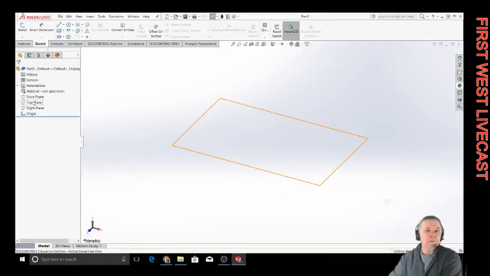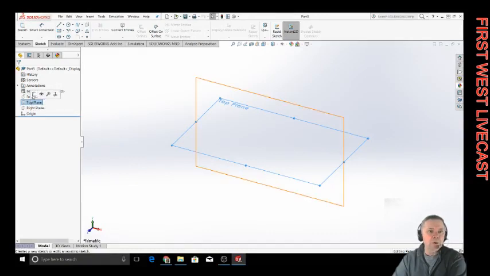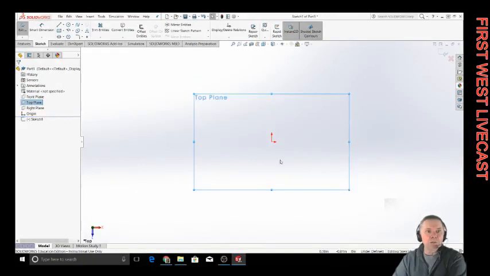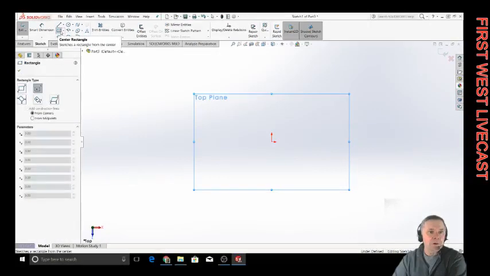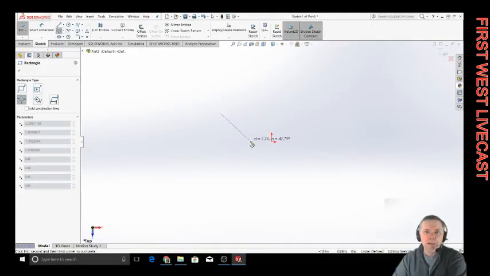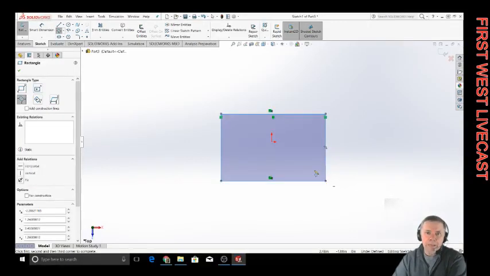So let's say I wanted to make a control board that I'm going to put my components on top of my robot. So I'll just go into my top plane, and I'm going to choose sketch, or I can go up to here and I can choose sketch. So top plane, we're going to sketch on there. It goes normal to the top plane, and let's say we'll just put a rectangle up here. Let's make a 3-point corner rectangle. So I'm going to draw a rectangle like that. And here we have our basic rectangle.